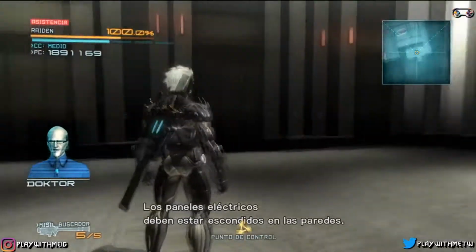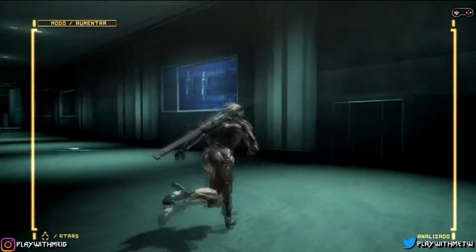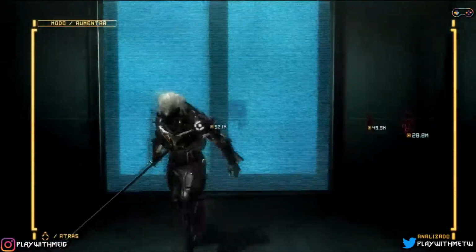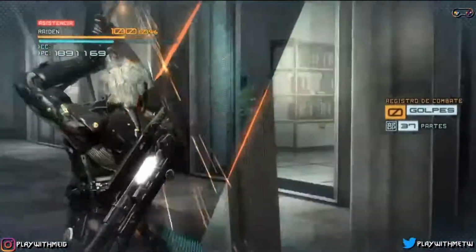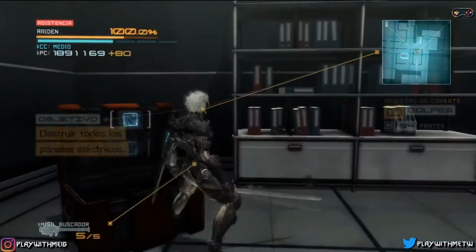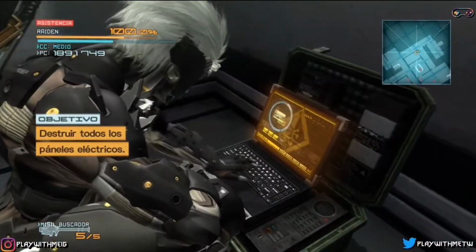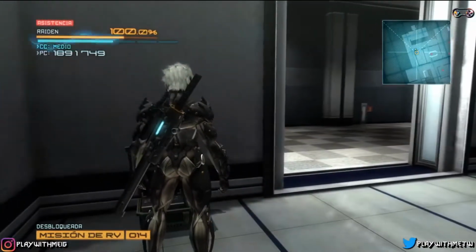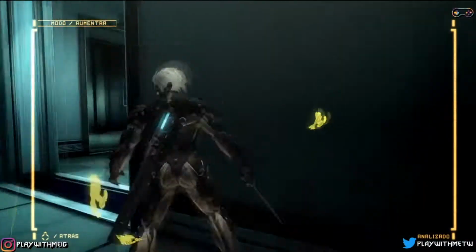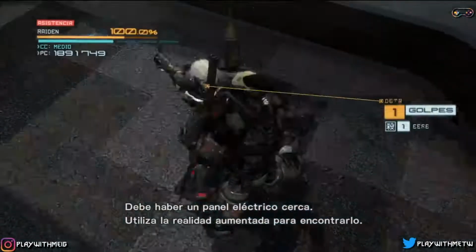The electrical panels are most likely hidden in the walls. Use your enhanced AR to search for any unusual heat sources inside the walls there. That's my boy. There should be an electrical panel nearby. Use your enhanced AR to locate it.